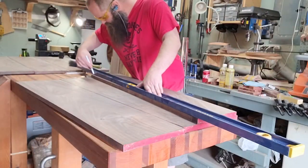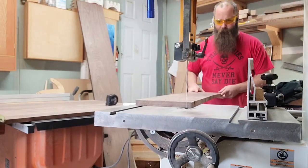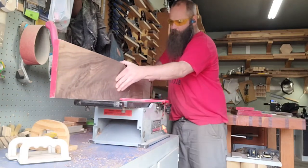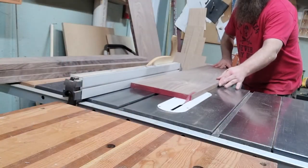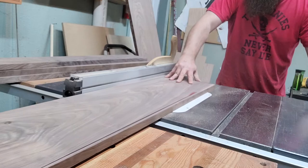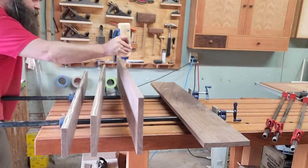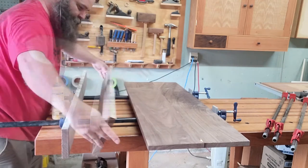Then we mark a straight edge on the wonkiest pieces that didn't have a straight edge, take the wonky bit off the side, and take it over to the jointer for a pass or two to clean up the bandsaw marks — just flat enough to ride against the table saw fence. Then we get a square parallel edge on the opposite side, do one little tap over with the fence, flip the board, and do that original side again. Then we can get it glued up — gluing and flopping and clamping.